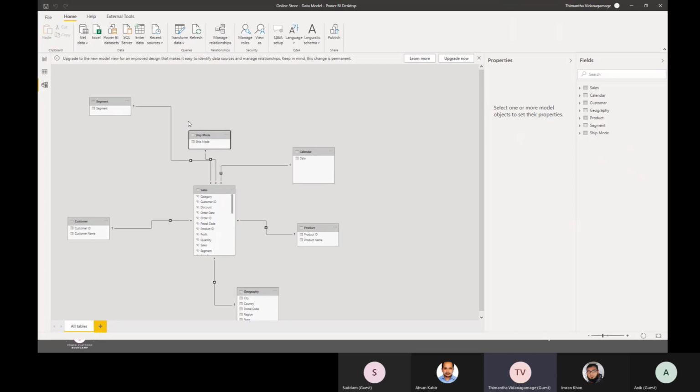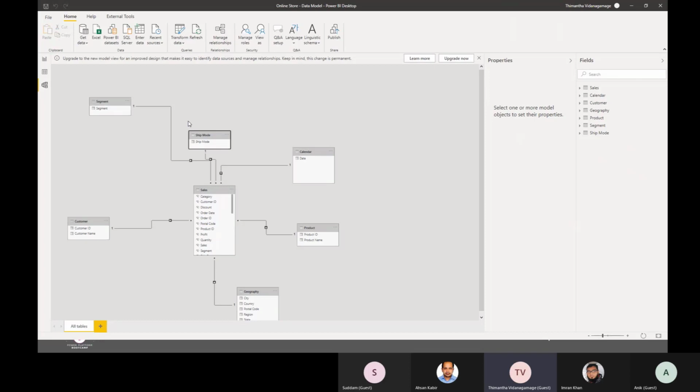So why do you use star schema? This can be a bit complicated, but just keep in mind that star schema is the most appropriate way that would give you better performance in terms of analytics.